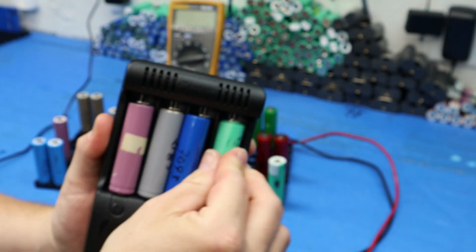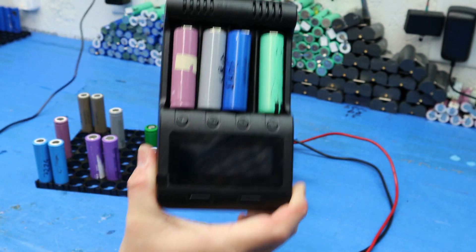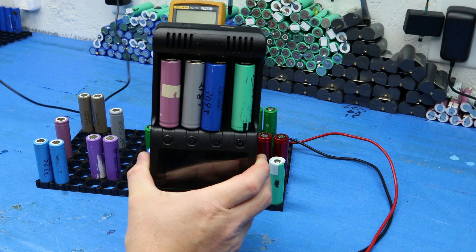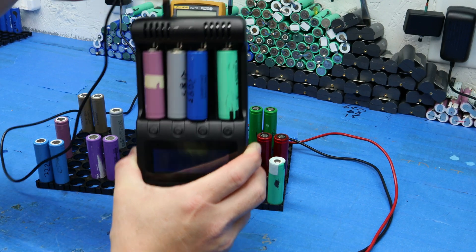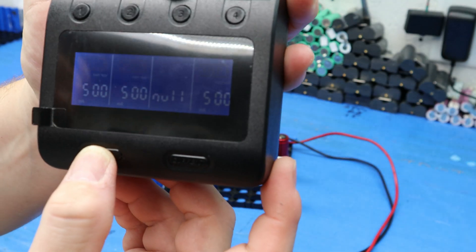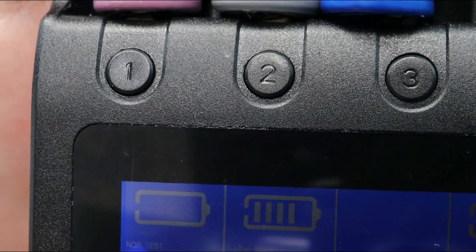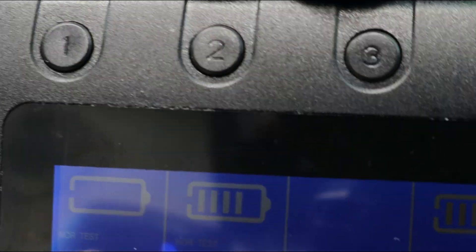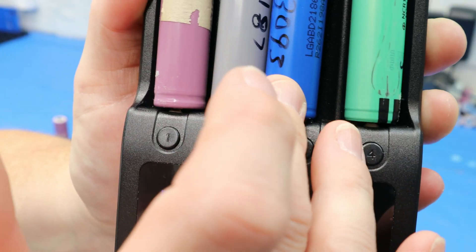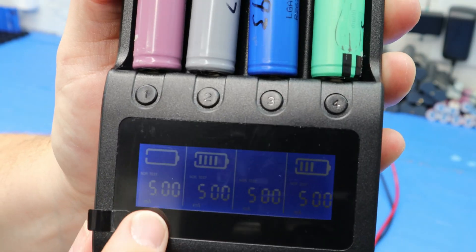All right. So now what I'll do is I will go ahead and plug it in. Plug the power in. And it'll start flashing. I run the Xanflare on norm test. That's going to charge it at 500 milliamps and it's also going to discharge it at 500 milliamps. So make sure to run that norm test on the Xanflare. That will charge up the cell and it will give you your reading.